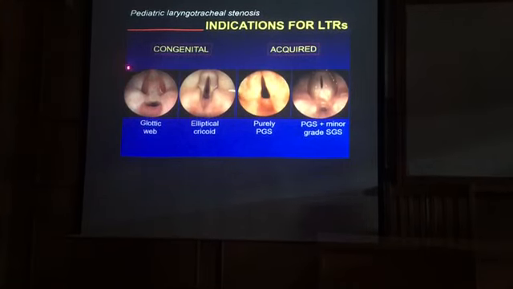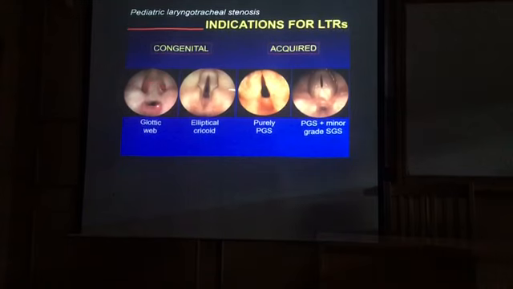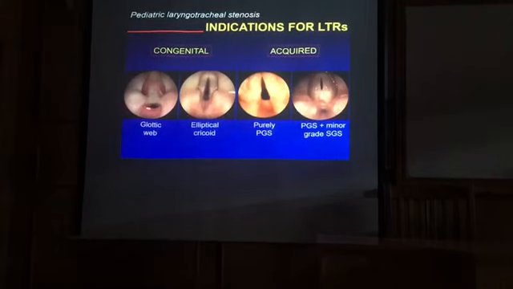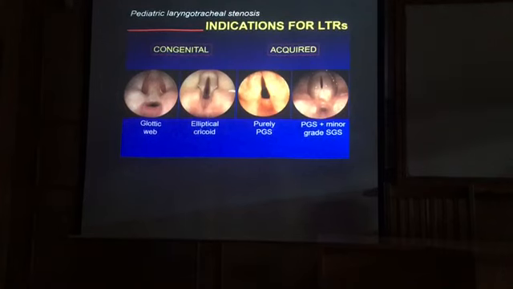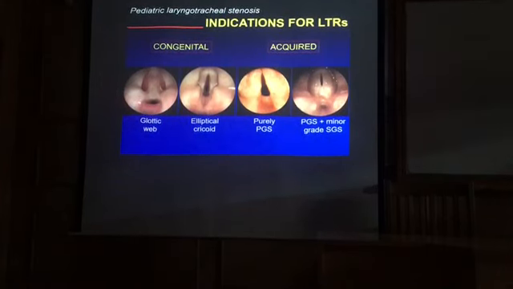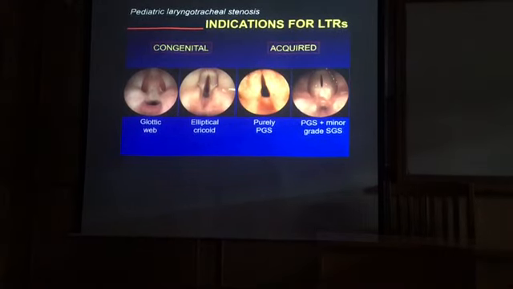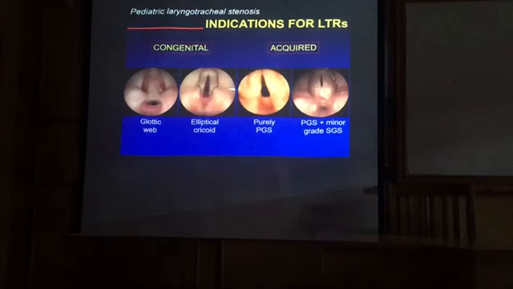So this is typically when you have a glottic web, because this area is still insufficient. Once you have divided the vocal cord and you have a subglottic stenosis combined with this, you need to put a posterior graft here to enlarge the distance here. In an elliptical cricoid, I already told you that the anterior-posterior distance of the glottis is normal, but it's very narrow laterally. So you really need to expand the airway not only posteriorly but anteriorly.